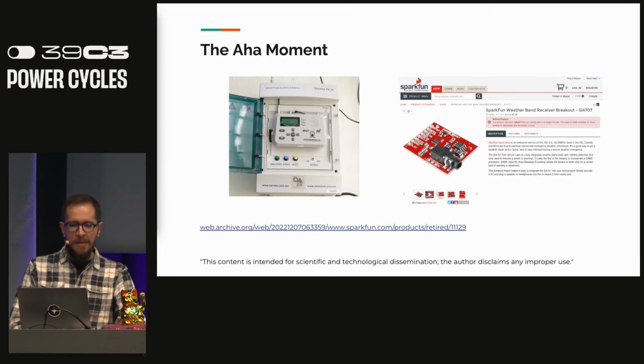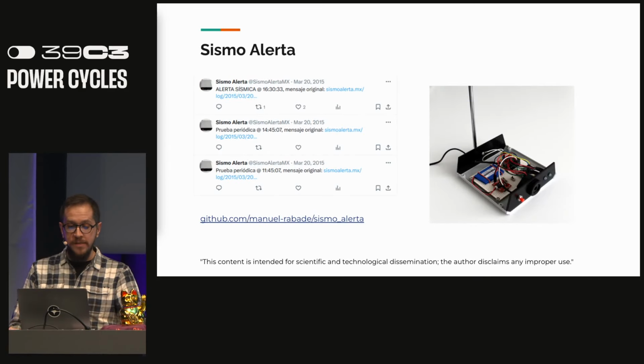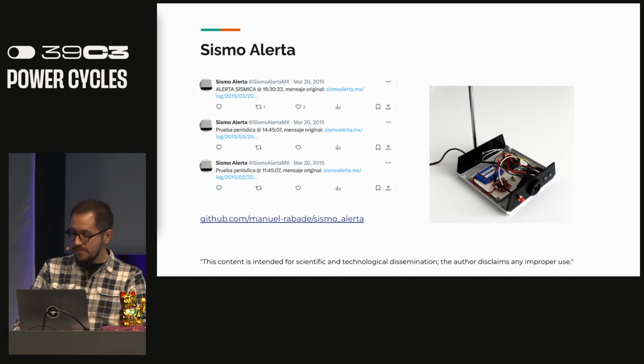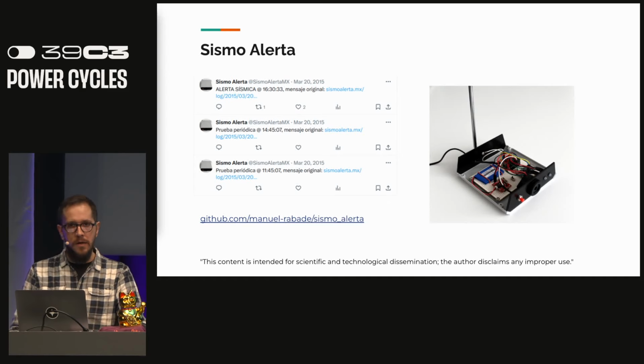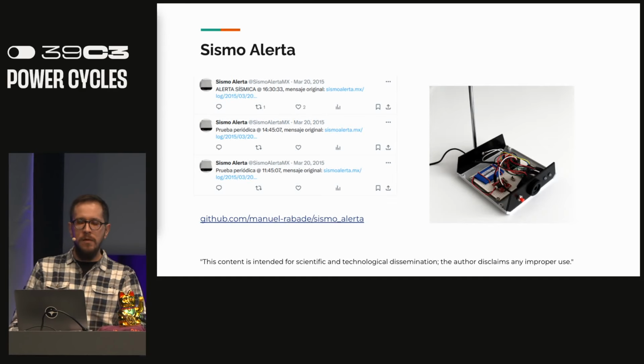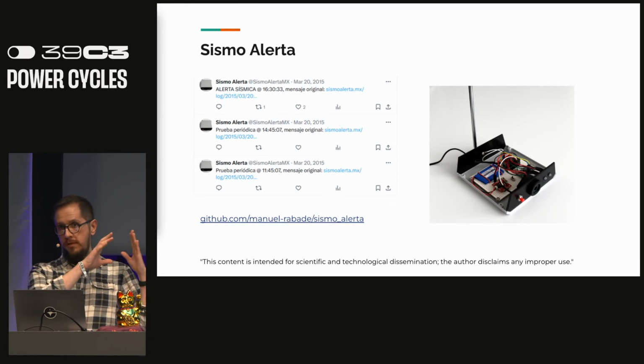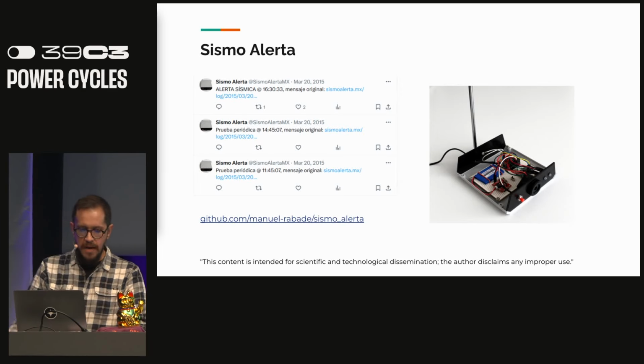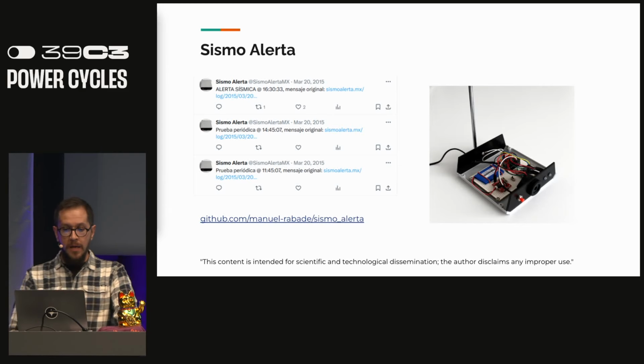So I bought some cards and built a receiver. And in that time, what you do with a receiver, you connect it to the internet with Twitter. So I connected it, and there was the seismic alert on the internet also. This generated a lot of attention in Mexico City, because this was a closed system using the radios that we just saw, only available for the people that could buy the radios. The radios are not cheap. So that was very important.